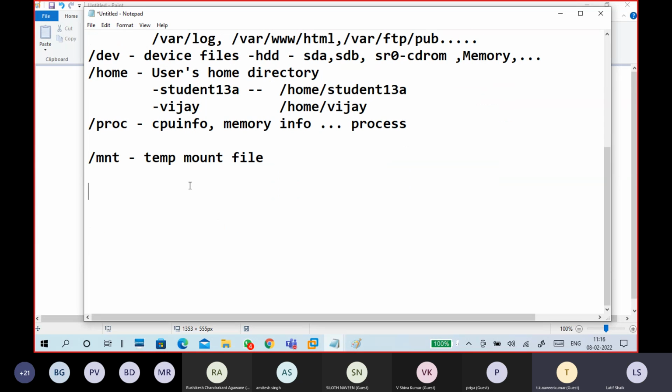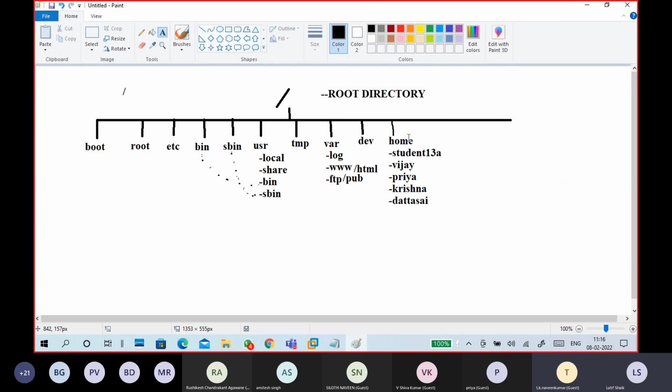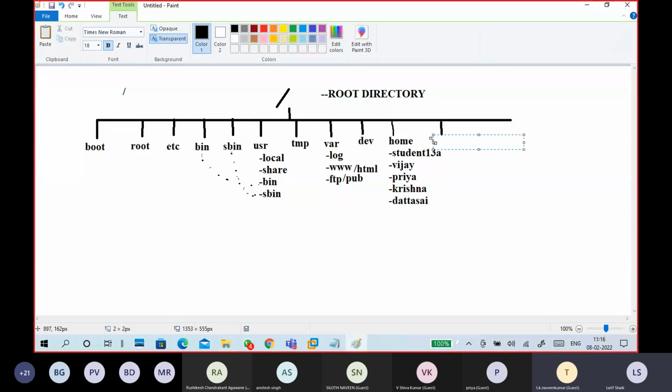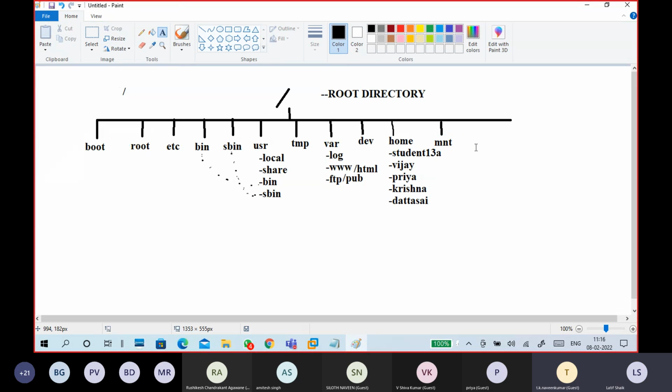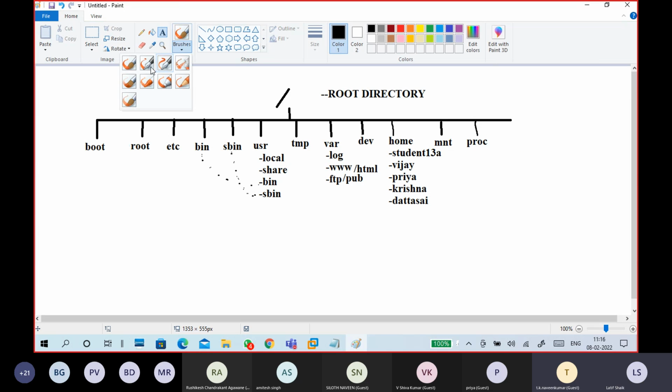The mount thing, when we are at disk management time, I will show you that mount directory. /proc. /run/media.